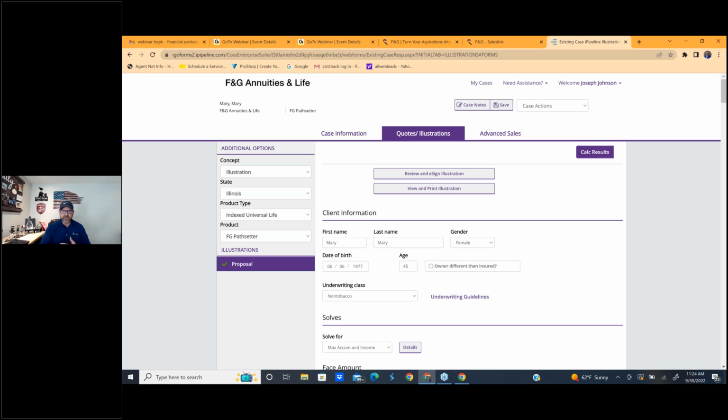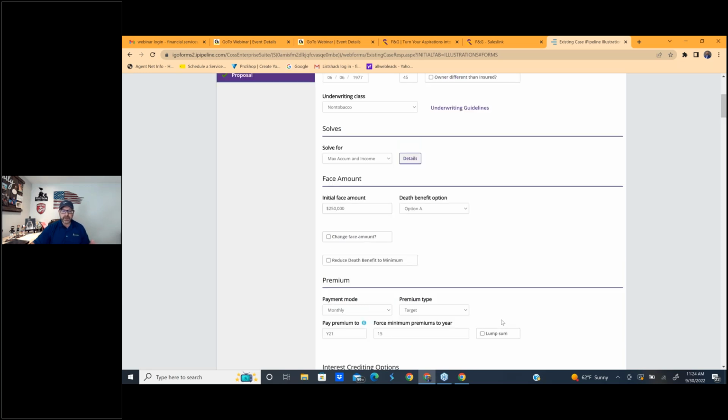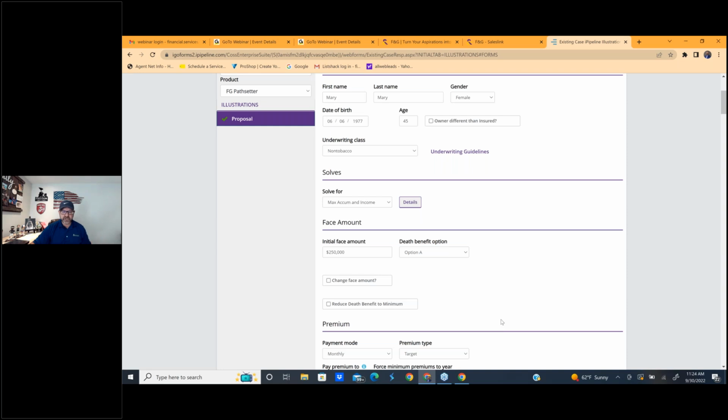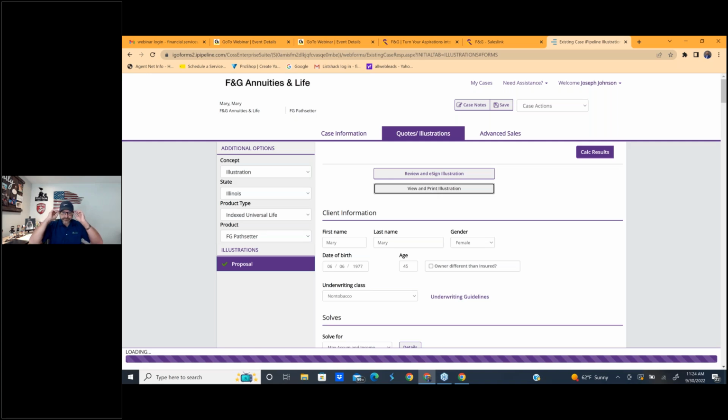They don't have to take withdrawals. Just because you're illustrating a loan, 30 years from now, if they decide, oh, I don't want to do the loans, I'd rather take withdrawals, they can do withdrawals. So just keep that in mind. It's a hypothetical illustration. It's not a contract, so they're not locked into anything. It's just a selling tool for you to illustrate how the policy could perform, so your client can make an educated decision. All right, now let me show you what the actual illustration looks like.